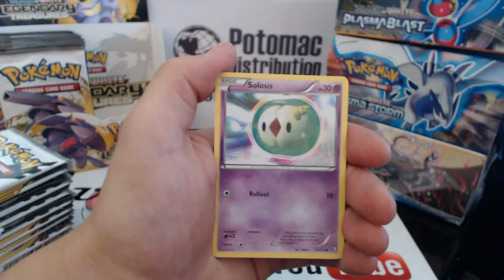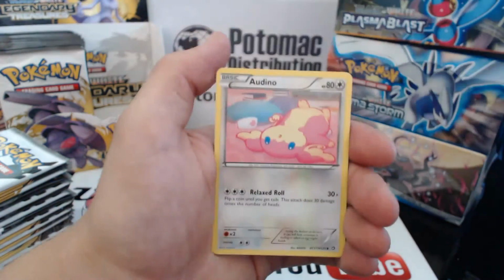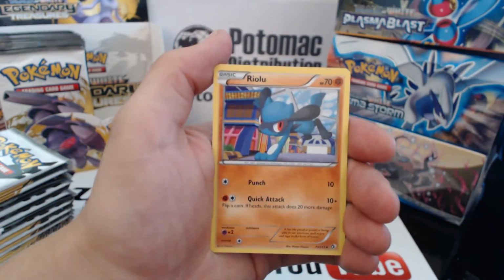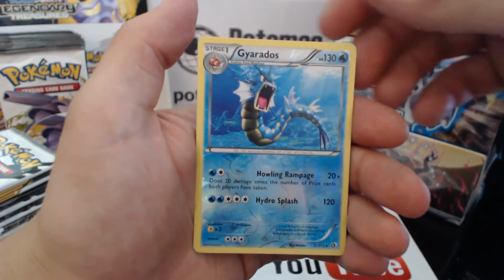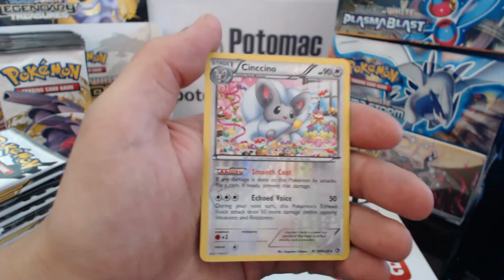Piplup, Solosis, Oshawott, Trubbish, Audino, Pignite, Riolu, Gyarados, Reverse Holo Foil Rare, followed by a Zatu Rare, and a Cincino.